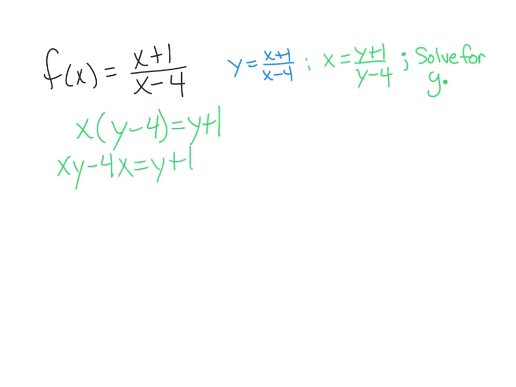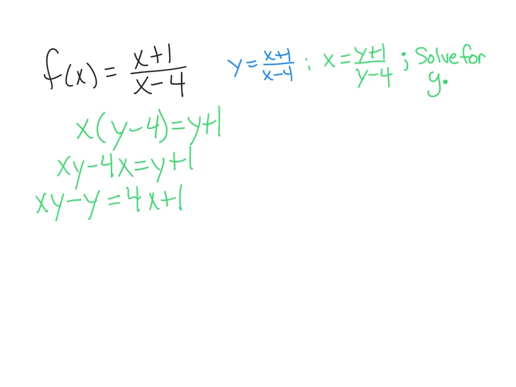Now what's wrong? Why can't I just easily solve for y? Well, I got a y over here and a y over here. I got to get both of my y's on the same side of the equal sign. So I'm going to take this guy and subtract him over here, but I don't like this guy being there. I'm trying to get y by itself. So I'm going to move him to the other side. So that's going to give me xy. I'm going to subtract y from both sides. And then I'm going to add the 4x to both sides.